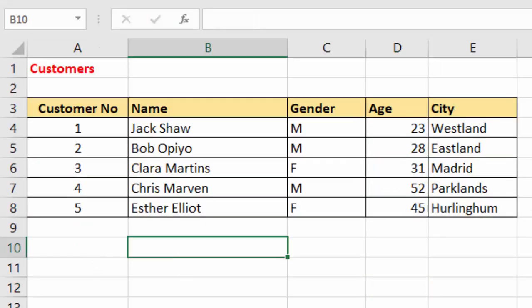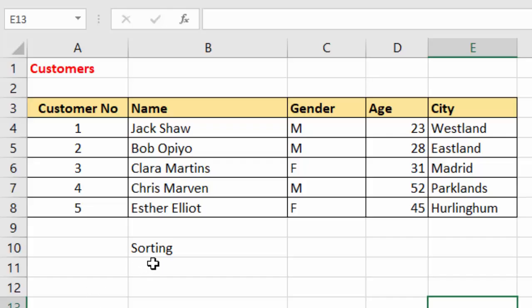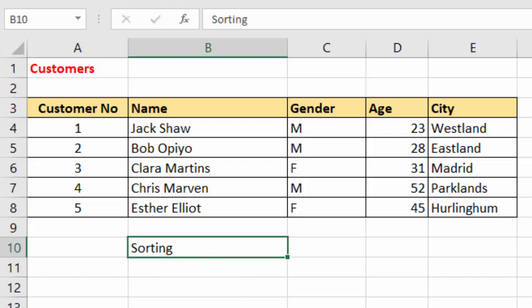So let us start with sorting. Let us now see how this sorting can be done.